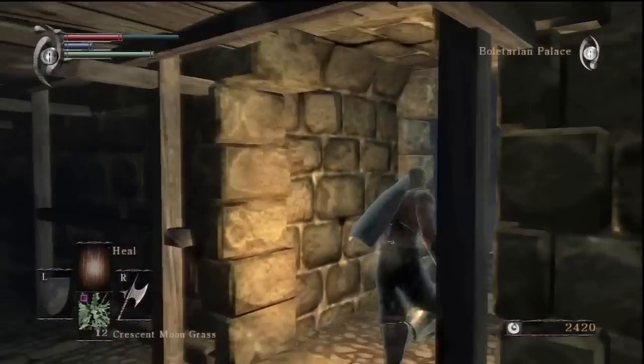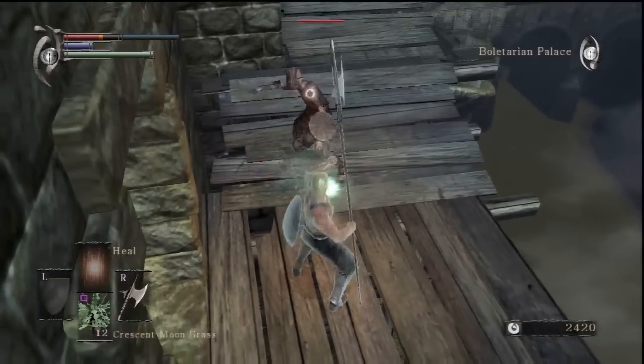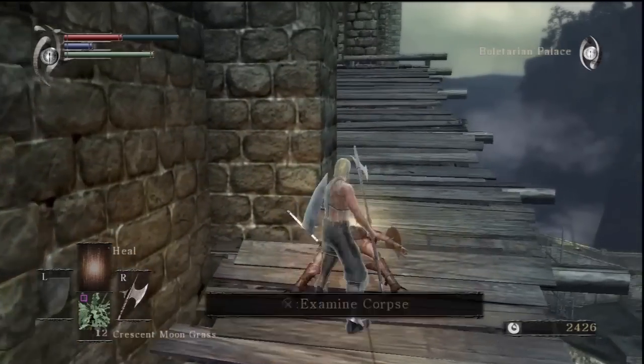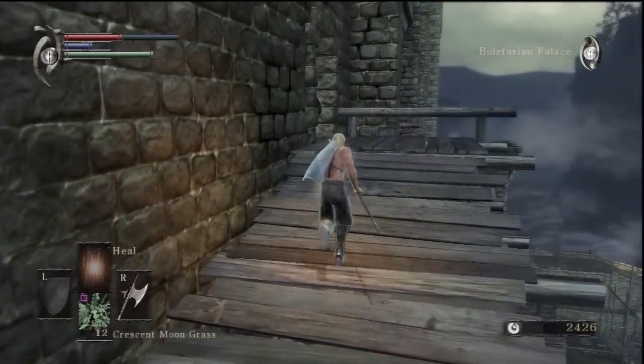This is an interesting spot to die in. There are no invisible walls in this game, which means that you can fall off and die here.